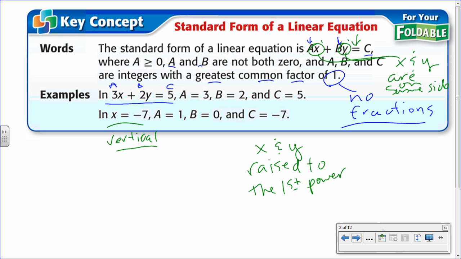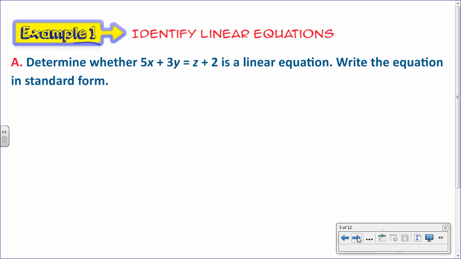What kind of line though? Straight line, right? If you start putting exponents on there, it's going to put a curve on your line. When we get to chapter 8, we'll get into that a little bit more. Those are called quadratics, and when you get to Algebra 2, you'll be dealing with those quite a bit. You guys know what a quadratic is? No. Okay. All right. Example 1, write this down.